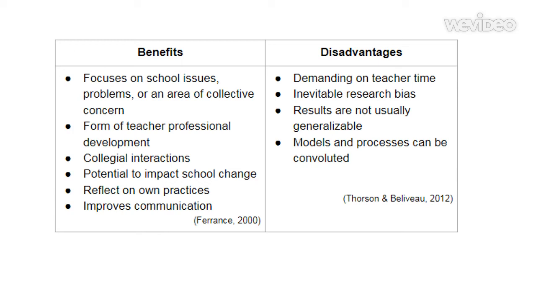The collegial interactions get pairs of teachers together to allow time to share their teaching styles, strategies, and thoughts with others, to examine instructional approaches, learning activities, and curricular materials. Strong relationships are also a result of this collaborative research. There is the potential to impact school change by prioritizing school planning and assessment efforts with potential to motivate change for improvement. It allows one to reflect on their own practices and take a look at one's own teaching in a structured manner with a focus on arriving at an understanding rather than attempting to fix things.